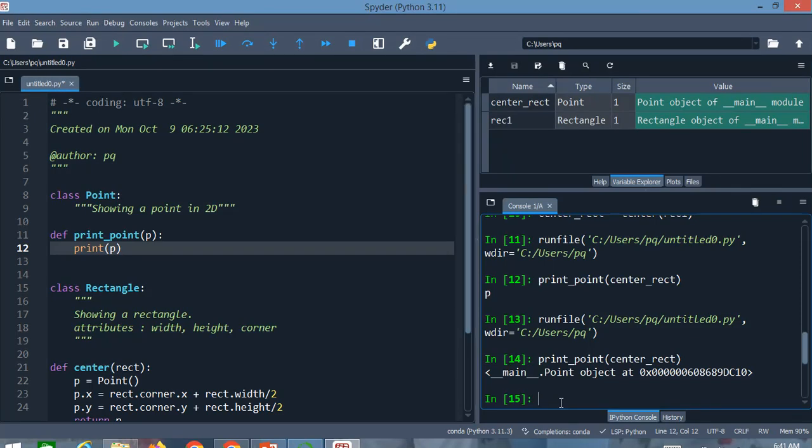Objects you create from classes are mutable. You can change the size of a rectangle without changing its corner coordinates. You can do this by simply resizing the width and the height.